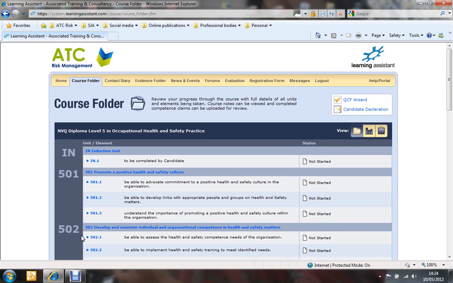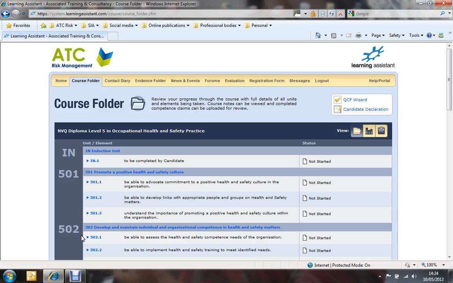These elements are then broken down into what we call criteria, and it's those criteria that you need to focus on. The way that the NVQ works is it's built up of lots of criteria. To complete the NVQ, you have to get evidence from your job that you meet those criteria. Now that evidence is basically the things that you have done and that you have contributed to.